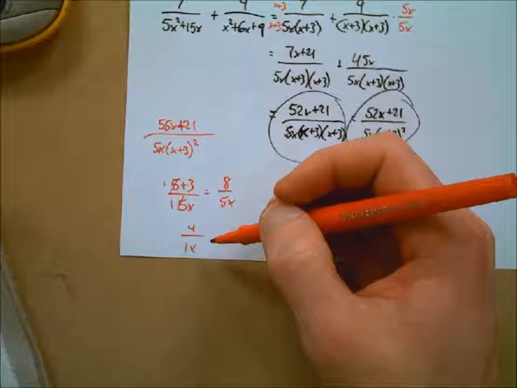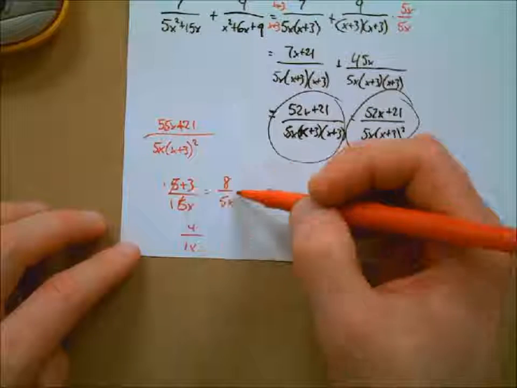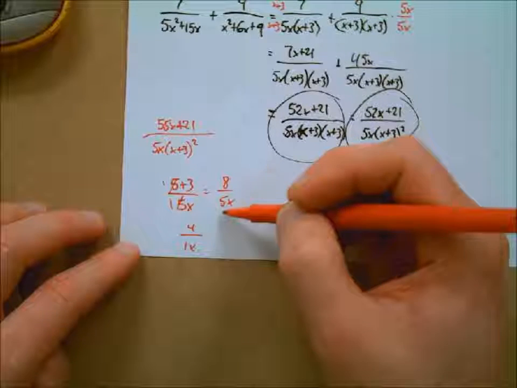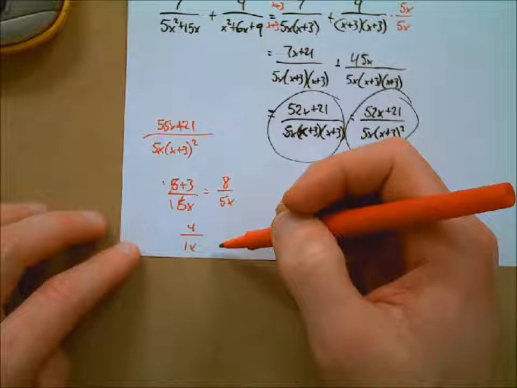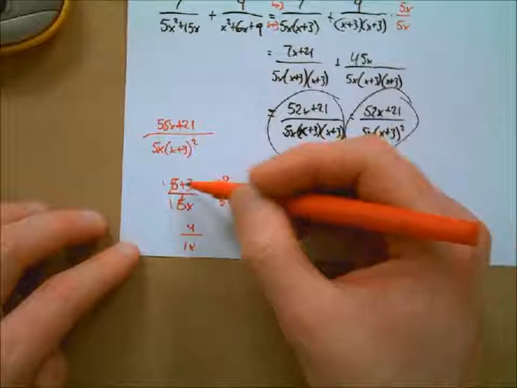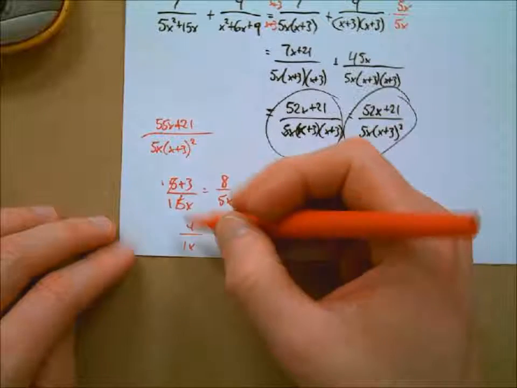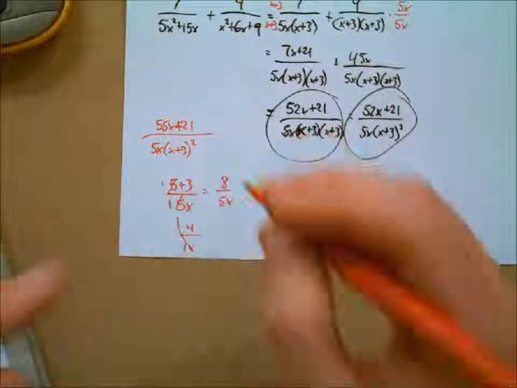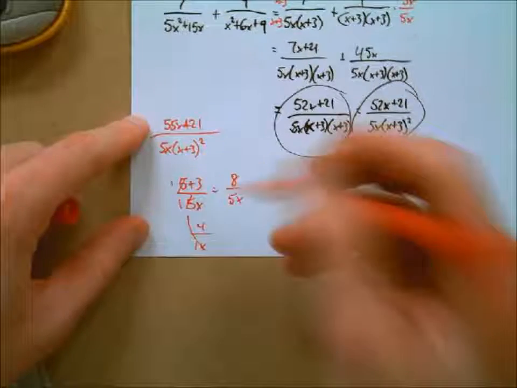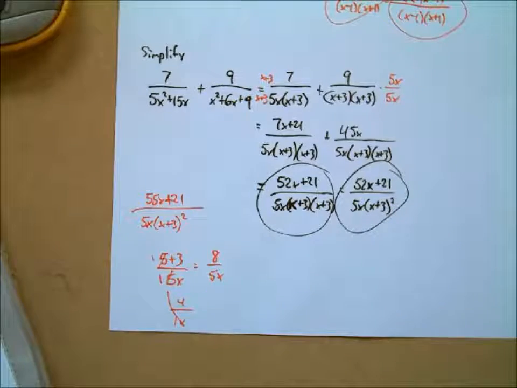So that means I made a mistake. Either this answer is wrong or this answer is wrong; one of these two can't be right. We know this one's right because 5 plus 3 equals 8. You can't cancel in front like that when there's addition. If it's all multiplication, then it does cancel. Good question, though, Jess. Thank you for asking that.